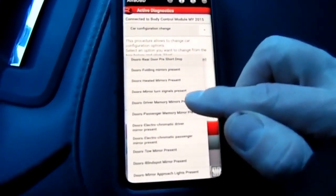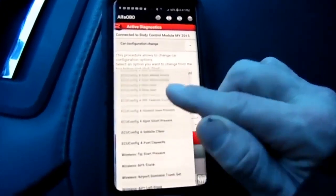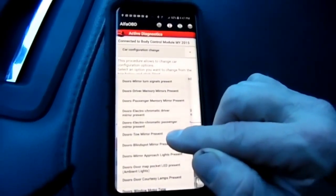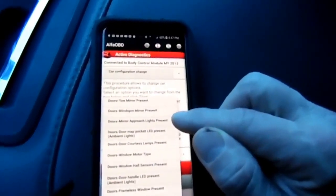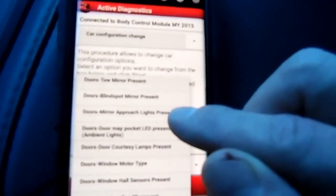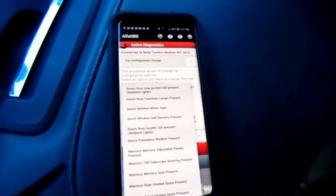And you would think that that little light on the bottom is a puddle light, and there is a button in here called puddle light, but that is not what makes that work. What makes that work is mirror approach lights present. That's what's going to make your puddle light work. You want to set that to yes. Again, you can only turn these on one at a time. But, yeah, that's how you do it.